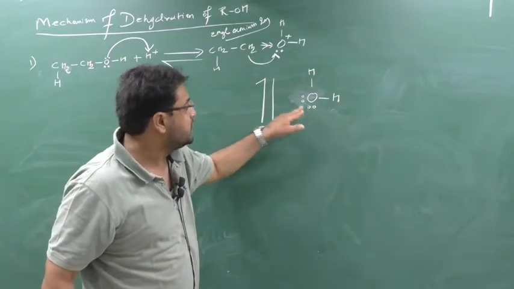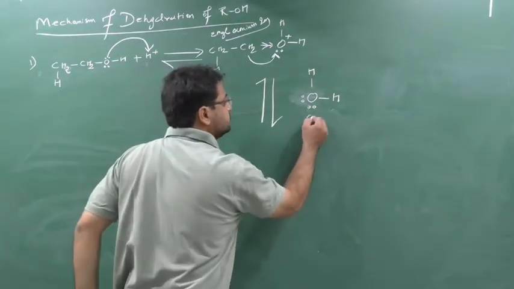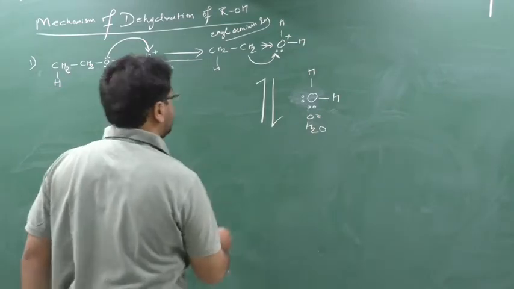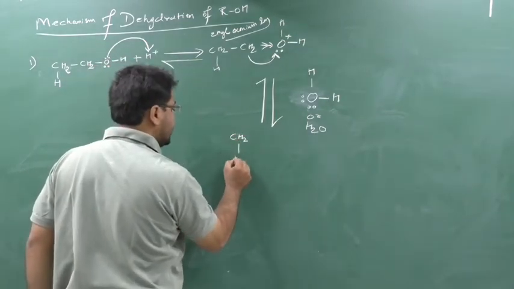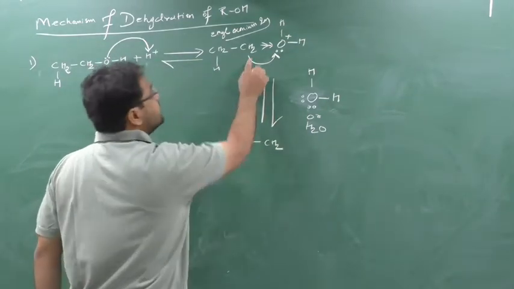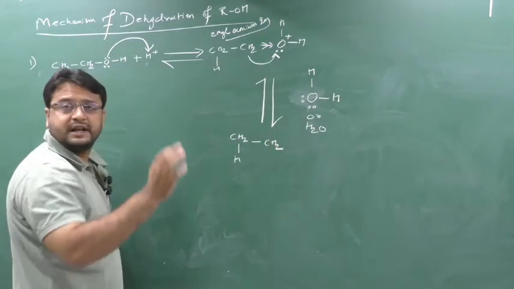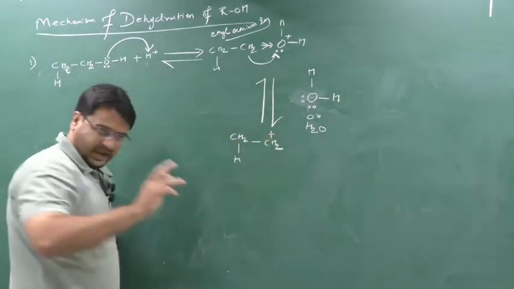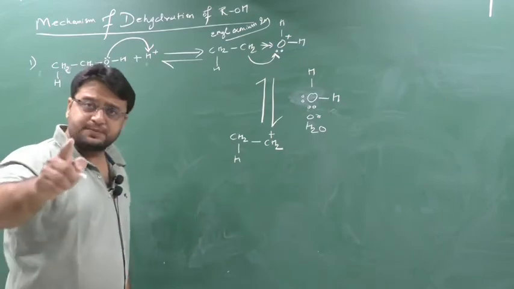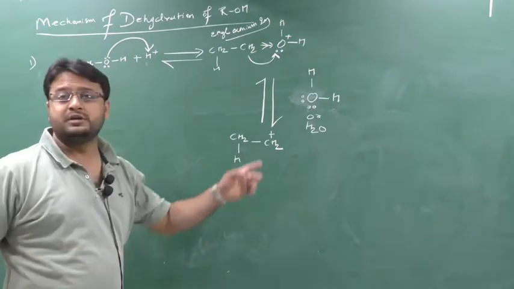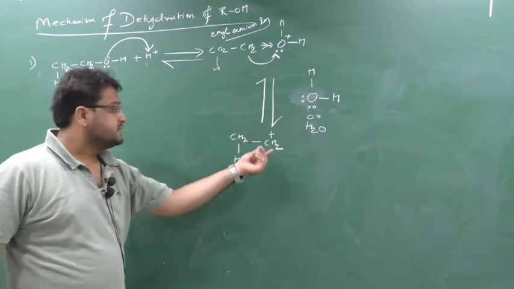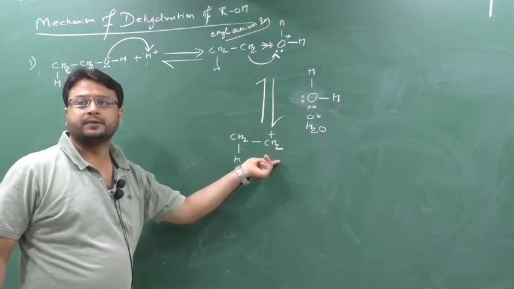This is the formation of what? This is nothing but water, H2O, and there will be generation of what here? CH2, CH, and here now this carbon has given the electron. The one who gives the electron creates what? Positive charge. So as per the previous topic, I told there will be a generation of a carbocation. You can see here there is a generation of a carbocation here.